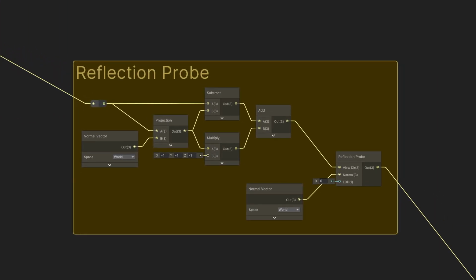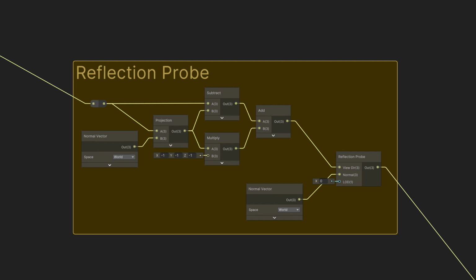Now all that is left to do is to access the reflection probe. However, as the name might suggest, the reflection probe is meant to be used for reflections. Therefore, this node takes in the view vector and a normal vector, and internally reflects the view vector along this normal before returning a color value. We'll need to undo this reflection, or rather, we need to pass in a vector such that after reflecting it across the normal, this is pointing in the intended direction.